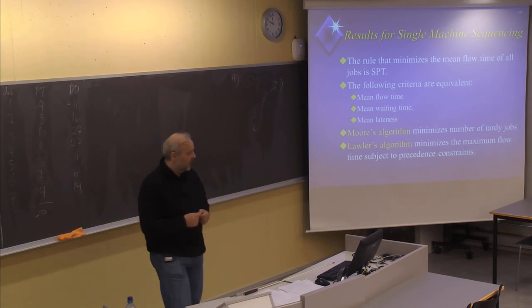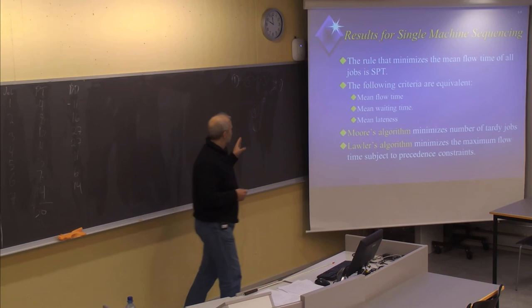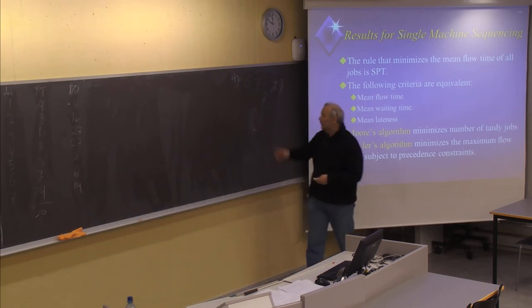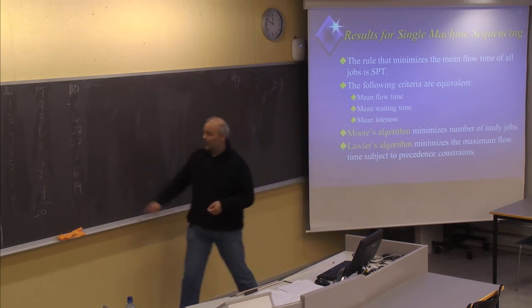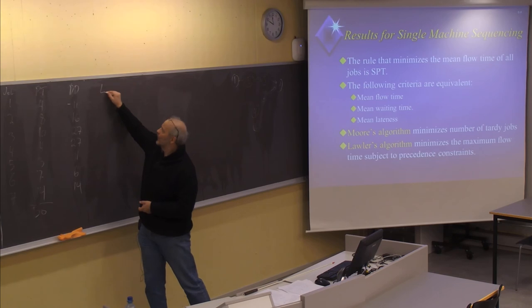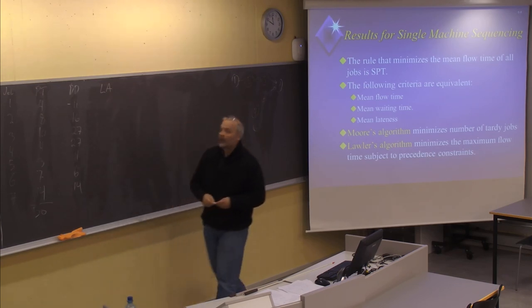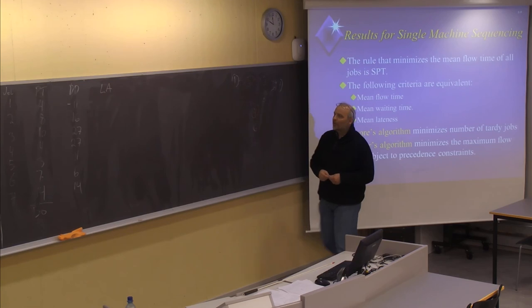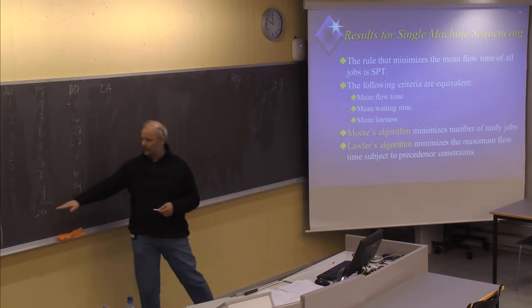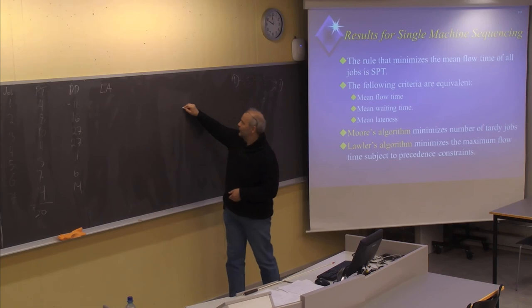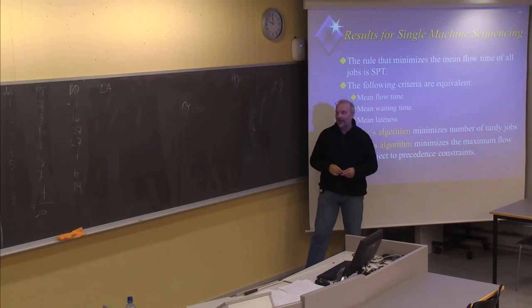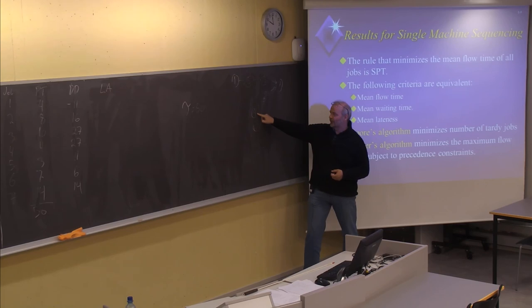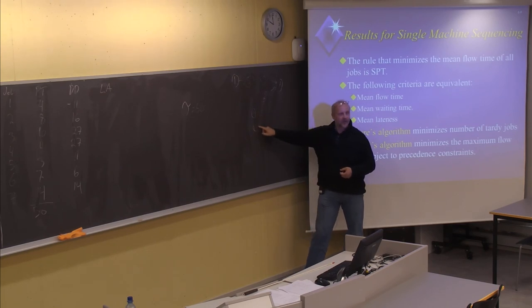So now, looking at this precedence diagram, we should use Lawler's algorithm to try to find a schedule. And as mentioned, we should start with the last job in the sequence. And we now have a makespan of 50. Tau is equal to 50. We have potential jobs at the end of the sequence. Well, number 7 is one alternative. Number 4 is another alternative. And number 6 is another alternative.